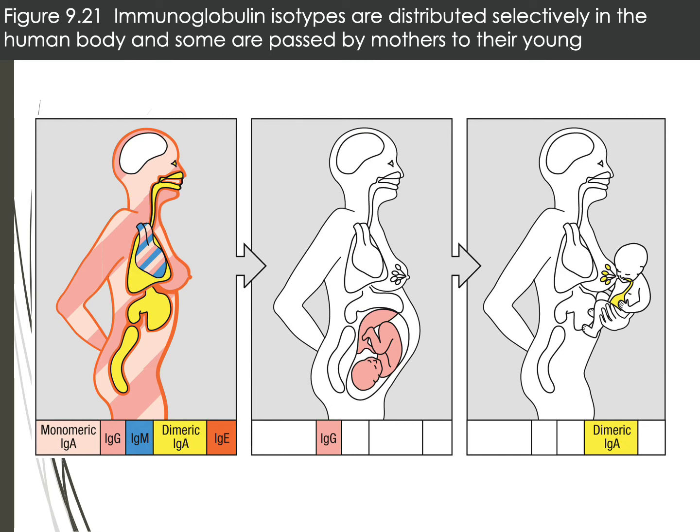One of the things to keep in mind is that during different stages of life, different antibodies can pass through different tissues. So this is just looking at a healthy woman, and you can see how there's going to be certain regions where we would find certain isotypes of antibodies. So you can see in those mucosal surfaces, we have IgA. In the heart, which demonstrates circulation, we would actually find a number of different antibodies present, such as the monomer of IgA, IgG, and IgM.